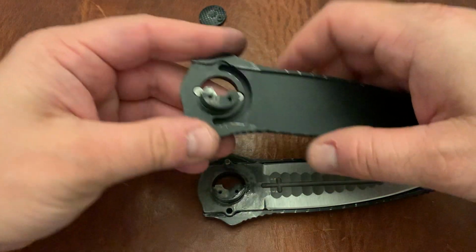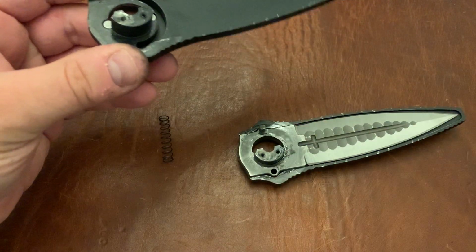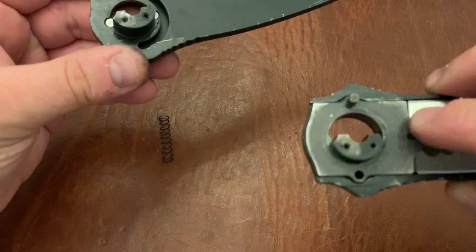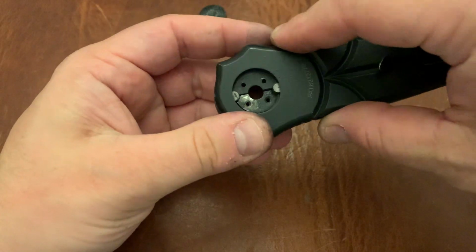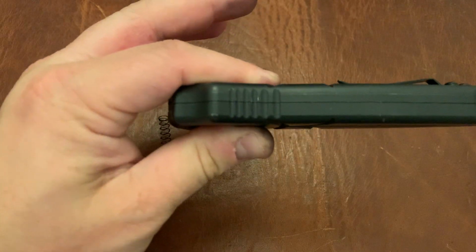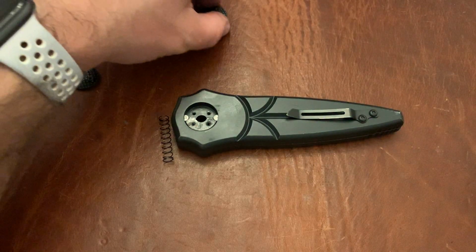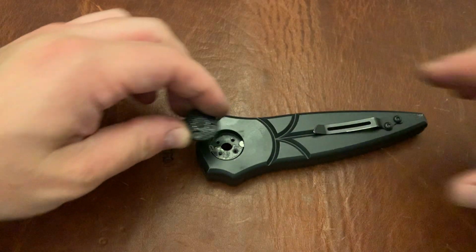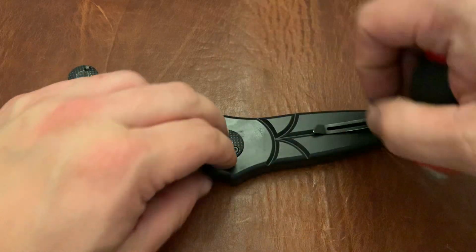Then we're going to lock these two together. Because there's pins in here, the blade will hold down the pins on one side. So you should take the pins and take the blade side and hold that down and put that down onto the other side. And then you can snap them together until they're even. Then you're going to take one side, you're going to put it on so you see there's a high and a low side, you're going to put it on the high side. So the screws go on the high side.